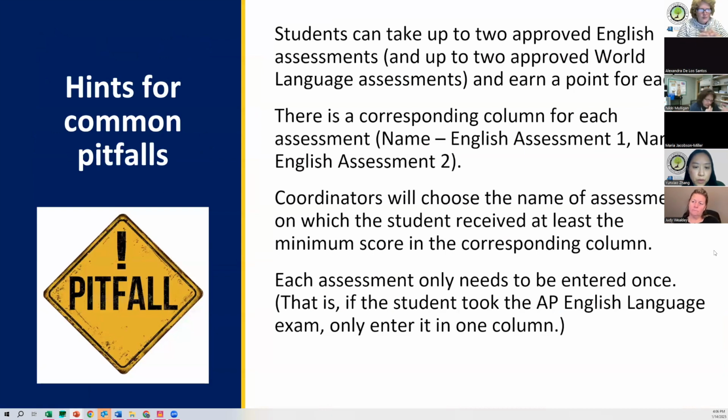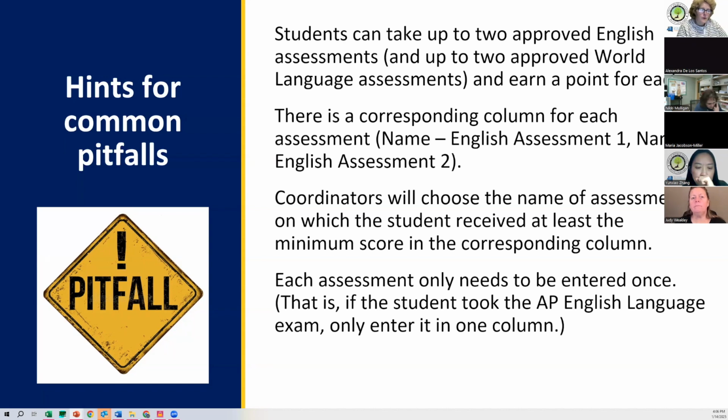Okay, so I think one last pitfall. Just a reminder that we do have 2 approved assessment columns for English and 2 approved assessment columns for world languages. Well, what does this mean? Students can actually earn up to 2 points for assessments in English and up to 2 points for assessments in world languages.